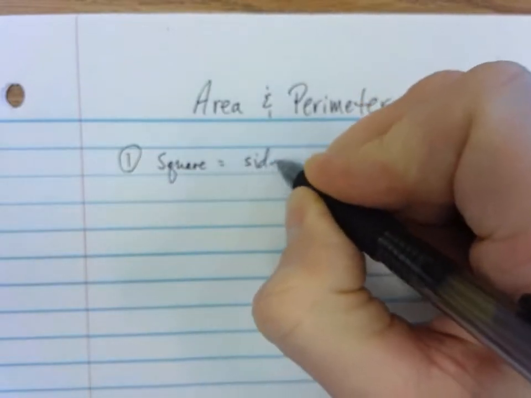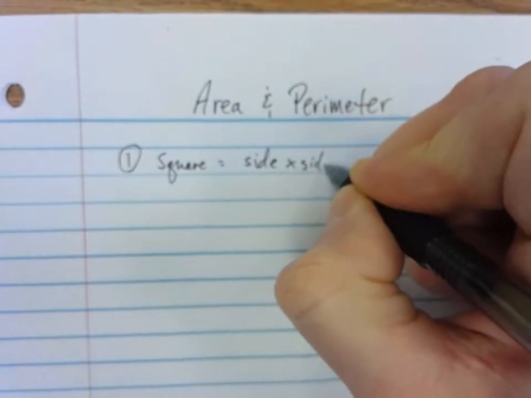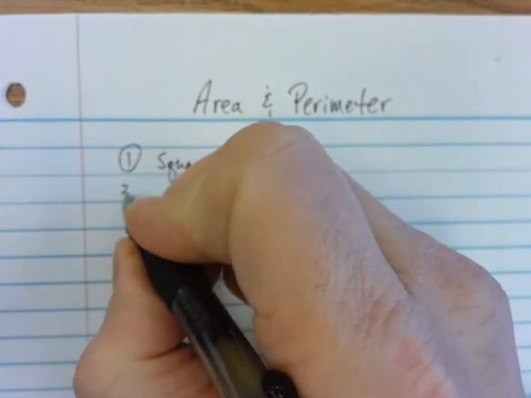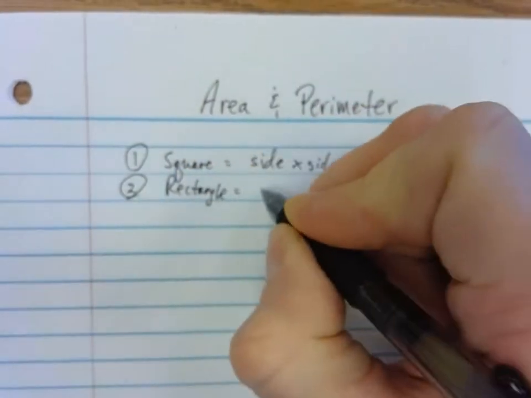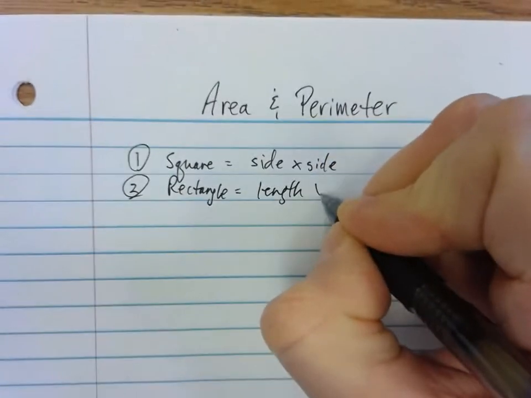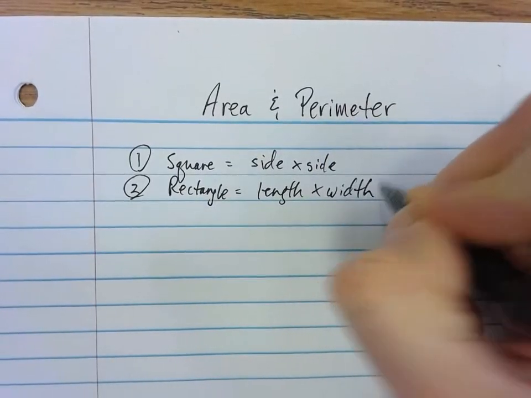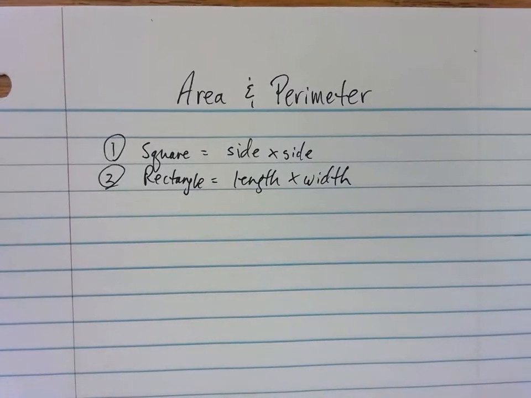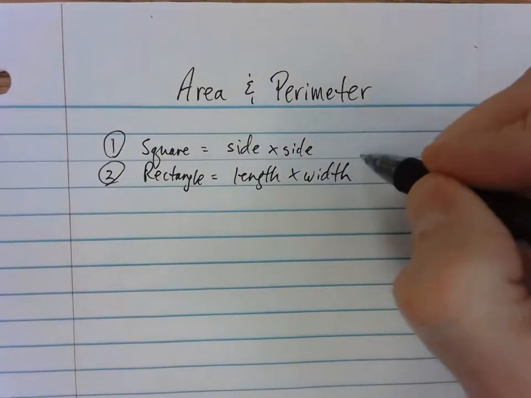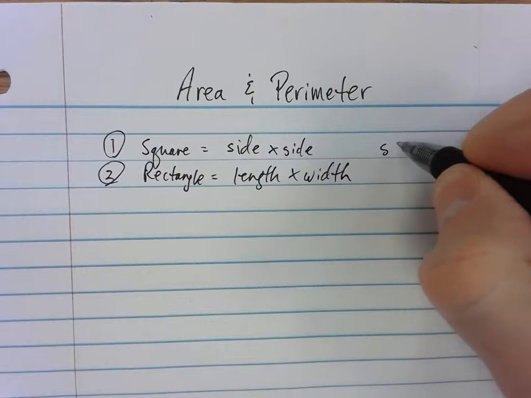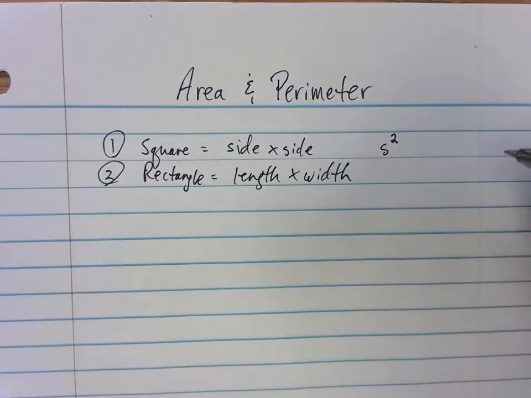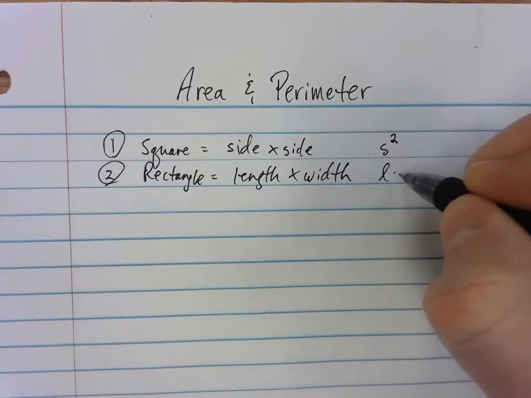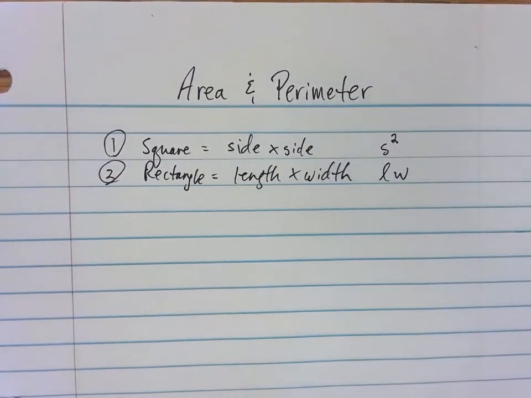All right, and we're not going to probably really be doing any of that. You guys probably know that. And for a rectangle, hopefully you know to get the area of a rectangle, it is length times width. But I just throw them on there to start with. So square is side times side, rectangle is length times width. Of course, you probably see them written this way. For square, it would be s squared, and that's where the term comes from. Okay, side times side. And for rectangle, you probably see LW like that. So length times width. So that's that.